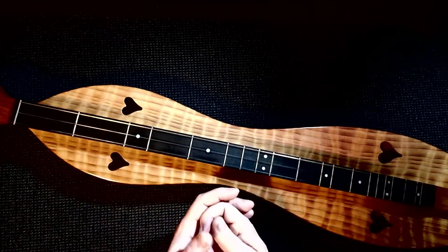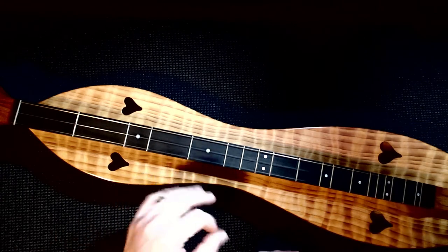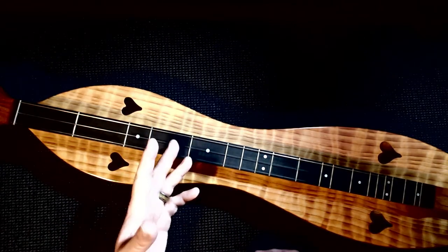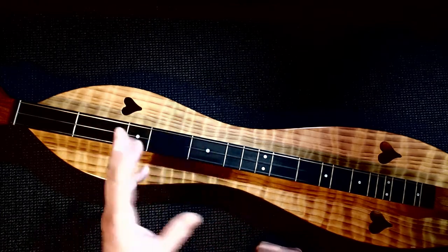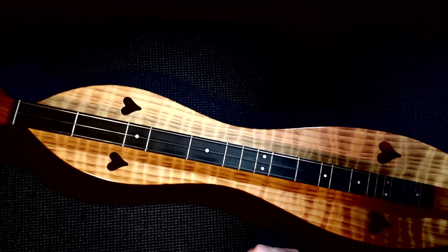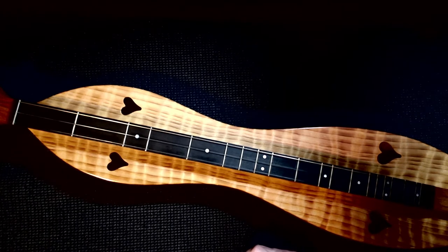So I've given you a bunch of ideas. What you need to do is play with this a lot. This is where it starts to get really, really fun, because you're getting to explore and just have fun with it. Just noodling around is going to really help you. I hope you're enjoying these lessons and they're a blessing to you — I've gotten a lot of good comments on this series.